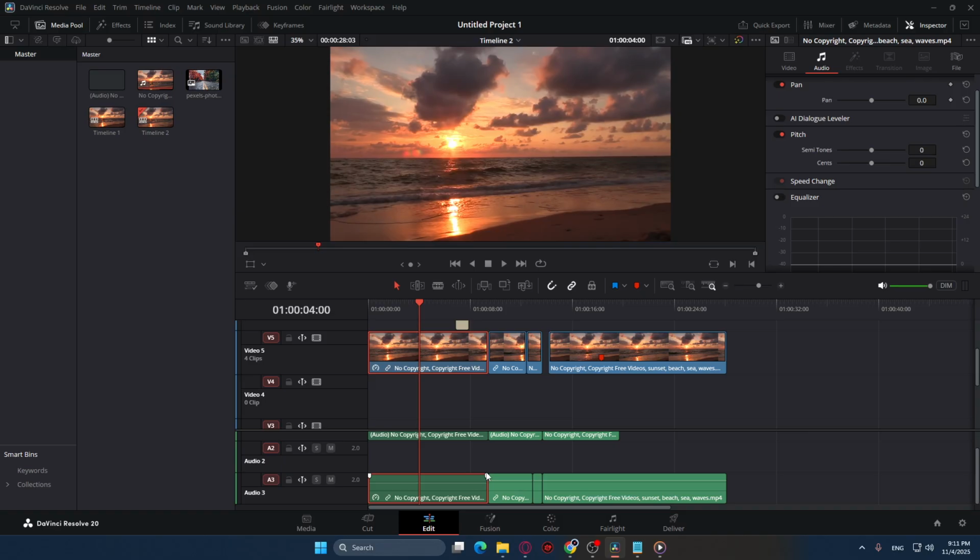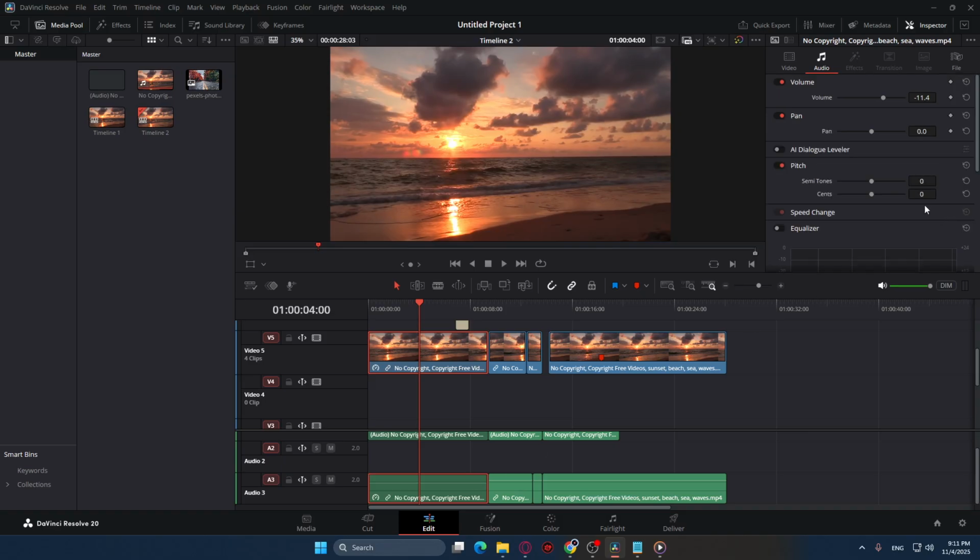To begin, go ahead and click on the audio track you want to edit. Once you click on it, you should notice some controls popping up, particularly the volume bar. This volume bar is typically located on the upper right side of your workspace. It's a crucial tool that allows you to adjust the levels of your audio, ensuring it sounds just right. For our purpose, enhancing the transition between clips, we're going to add a fade effect.